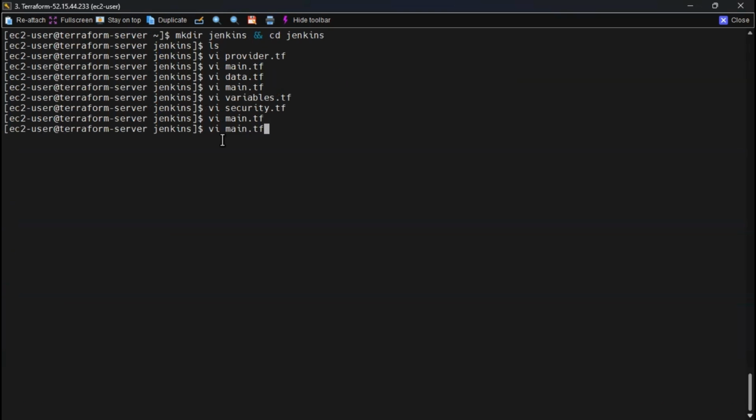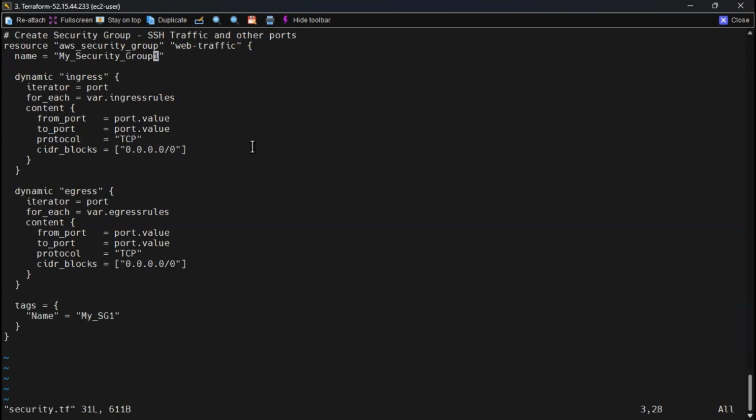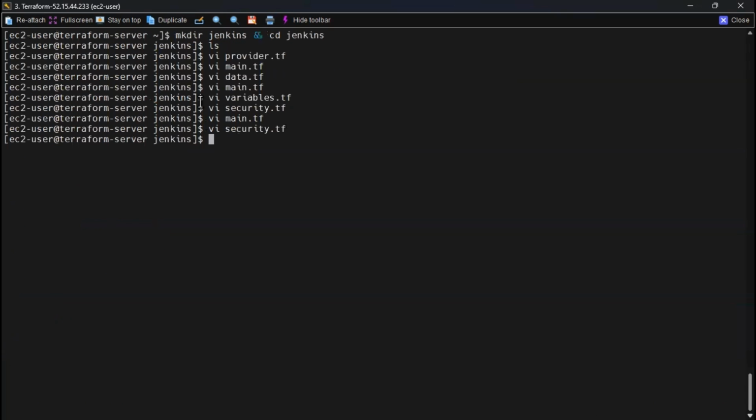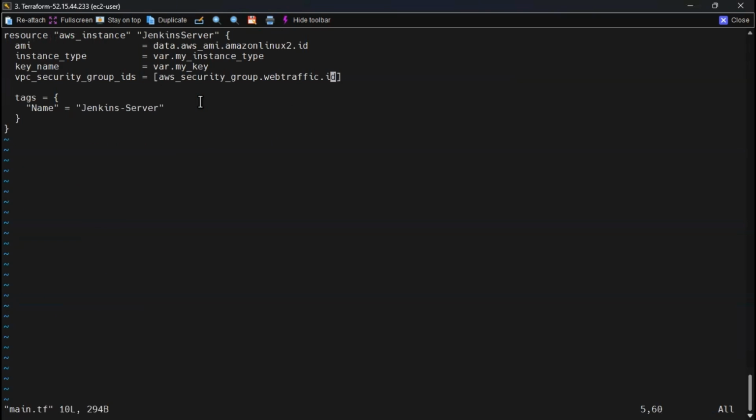Okay, so let's confirm that security group or web has a dash here. So we go back and edit that. In main.tf, web has a dash. So these are simple things that actually matter in the task. Any little mistake, of course, it's going to tell you if there's any mistake along the line, and you'll be able to correct it.